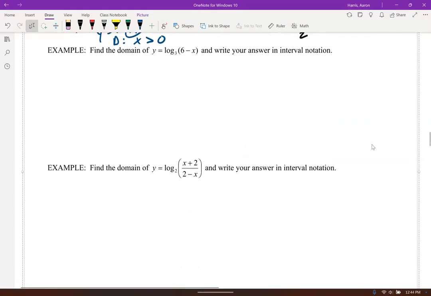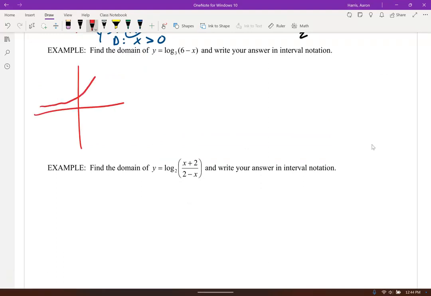All right, let's go ahead. How about the domain of this one? Well, let's think about 3 to the x. Here's kind of what 3 to the x looks like, with a horizontal asymptote y equals 0. So log base 3 of x would flip all those around. This would kind of be what log base 3 of x looks like. And remember, x has got to be positive.